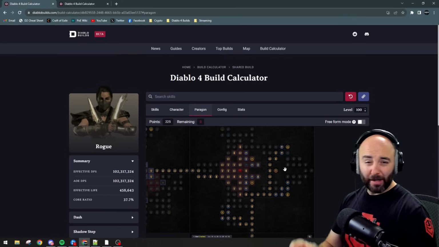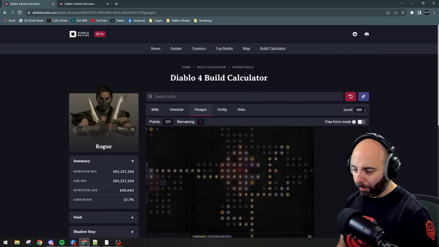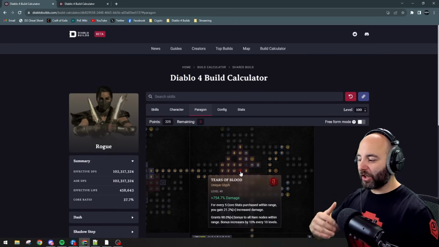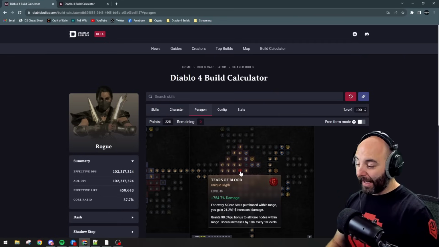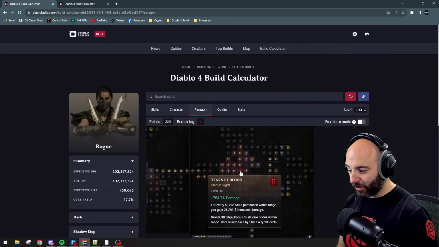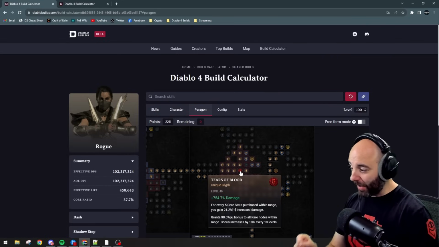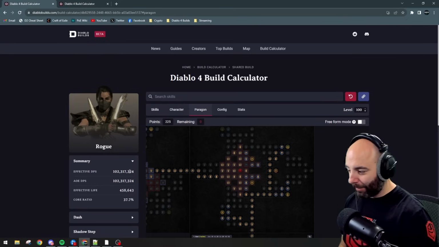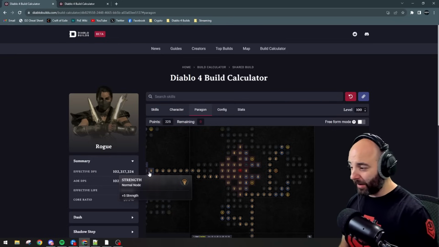And you'll see here, this is where it all sort of changes, right? There's no more board to the right. We're now sacrificing a lot of our additional damage because we have to give it into the Tears of Blood. And at level 49, you're going to receive 754.7% increased multiplicative damage, which is crazy. That DPS is nuts. Our effective DPS is going to be 102,317,000. That's the cool thing about Diablo Builds. It shows you what your DPS is going to be. 100.2 million DPS. I can't wait to do it.